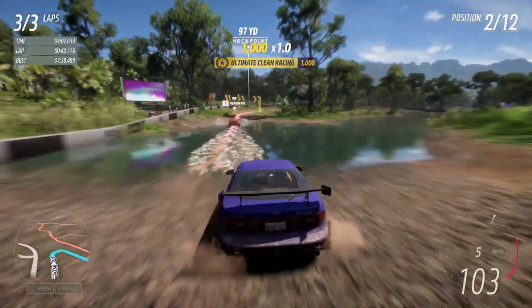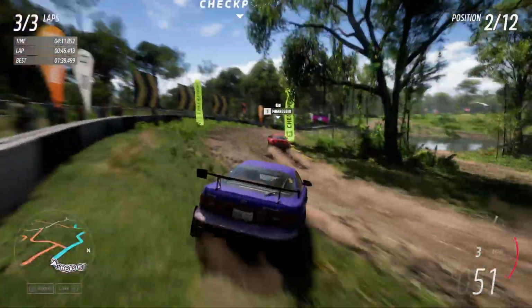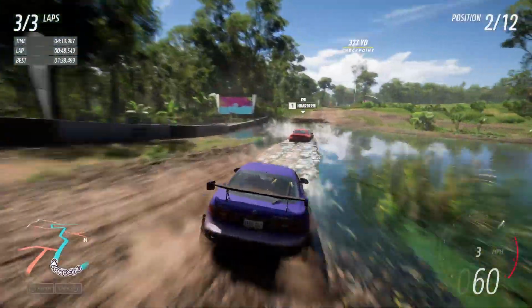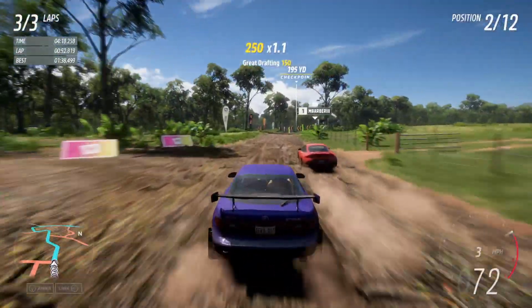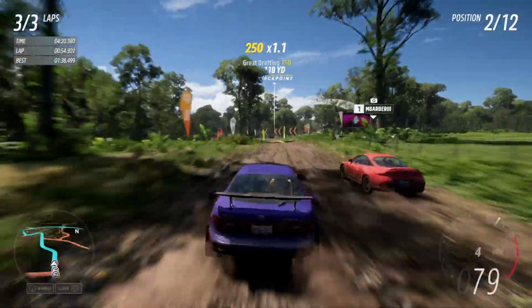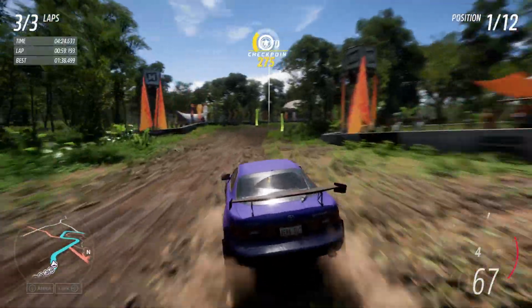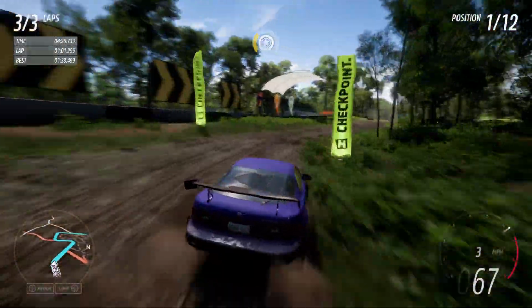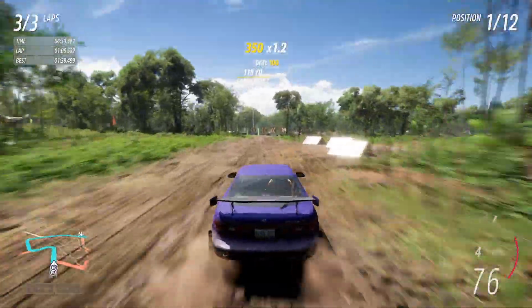Trying to close in on him through here. Oh, yeah. Ran way too wide in that corner. But we're right on his bumper. And we do get through that puddle better than him, I think, because of the rally suspension, we've got a little bit better ground clearance, able to position ourselves on the inside, make the pass for the lead, and we should be able to hold that through the rest of the race.